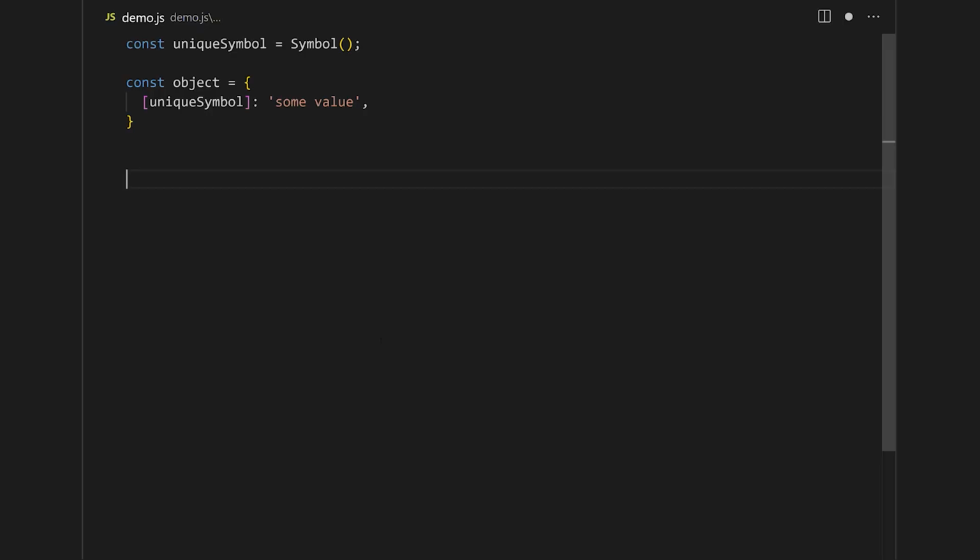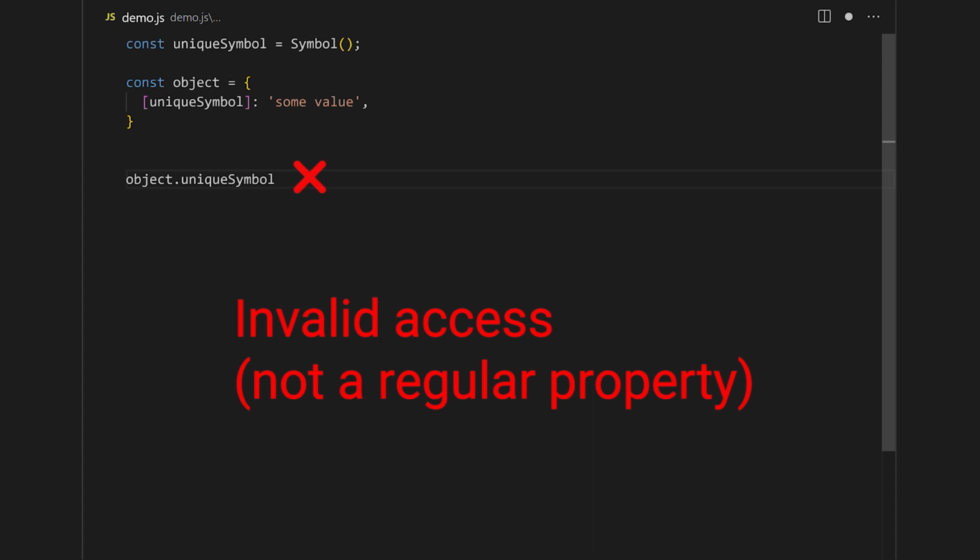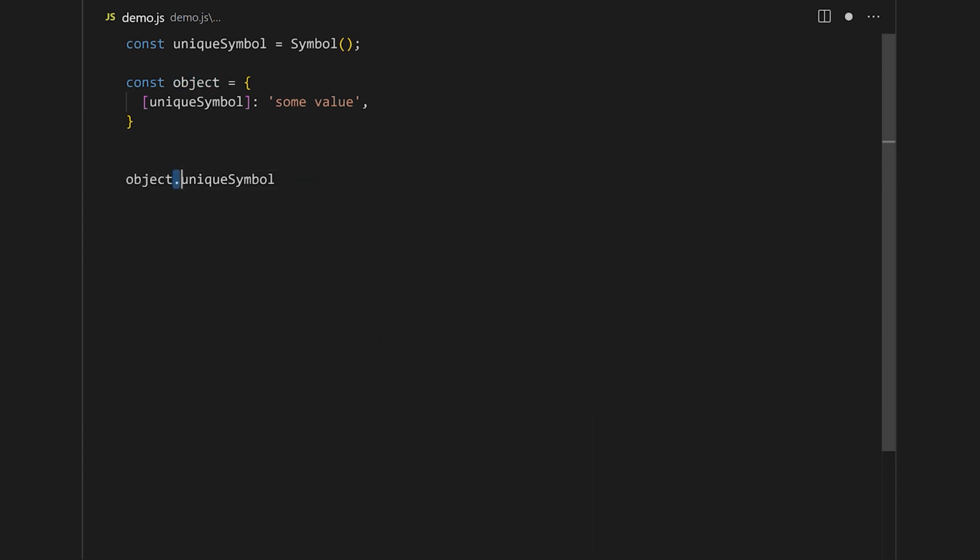So it's kind of like a key. Almost sounds like a key to something else. It's a key in an object. A key is called a property in an object in JavaScript. Yes, it is a key where you can put some value. But to access this value that you put under this key, you have to have the original reference to this key. Normally, you can create an object that has first name and last name properties, and you can just access them with the variable and first name. Easy. But when you use symbols to put a value into this object, you can only access this value when you have the original reference to the symbol.